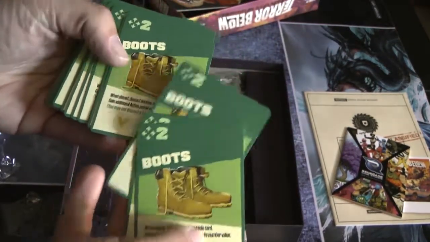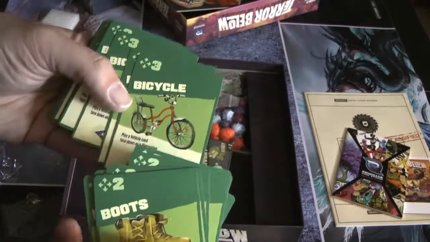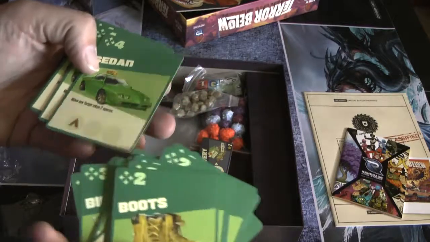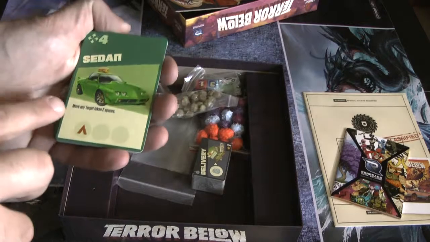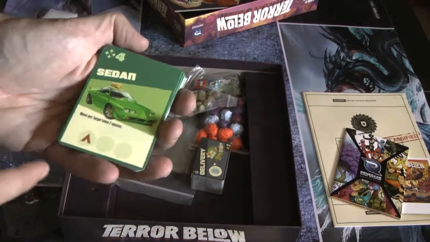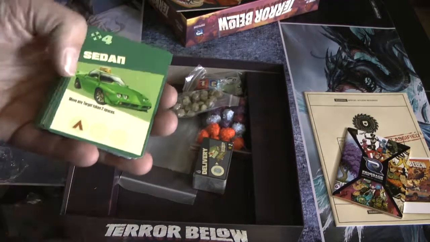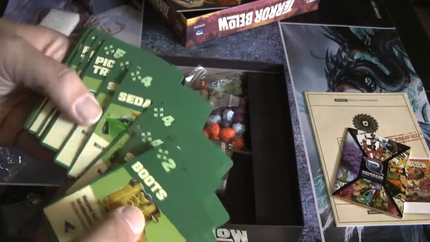So we have boots, because these boots are made for walking. We've got a lot of boots. We've got bicycles, and all of these are going to be different as well. These are ways not only for you to move, but for you to move the worm as well. Like this one, for example, the sedan: move any target worm 2 spaces. And when you reach a certain number on the worm's card, it'll show you when he's going to break out, when he gets enough attention thrown his way.